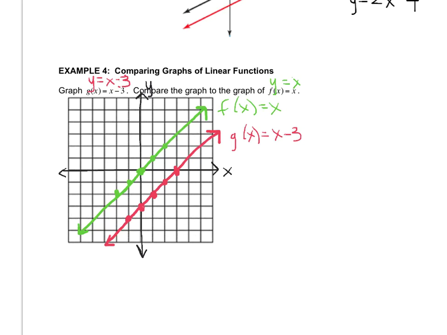So our sentence will say that g of x is 3 points below f of x. Now some of you more advanced thinkers might be reading the question and saying, wait a second, do we have to graph the f of x? Because all it says is to compare it to the graph. So you don't. You have to graph this one because it says specifically graph this function. But if you can visualize what f of x equals x looks like, a line like that going through the origin, then the only graph that you really need to graph is the red one, and then you will just write down that g of x would be 3 points below. But this is another example of where you want to make sure that you read the directions so you definitely graph the one that they are asking for. But it's always helpful if you want to graph both.